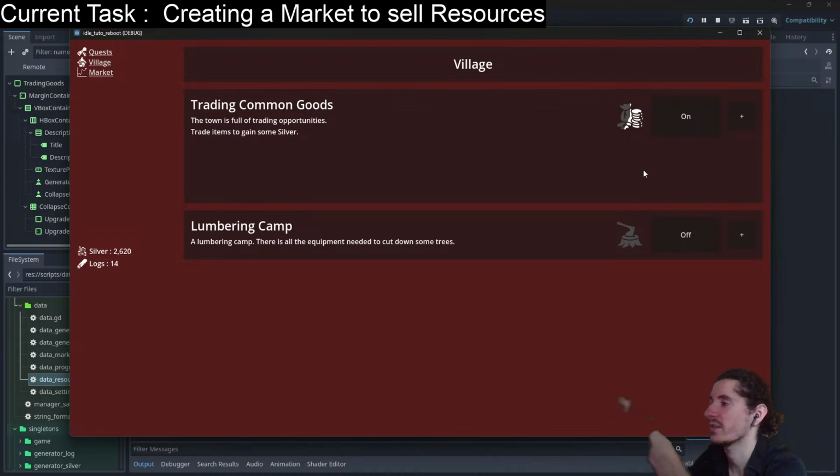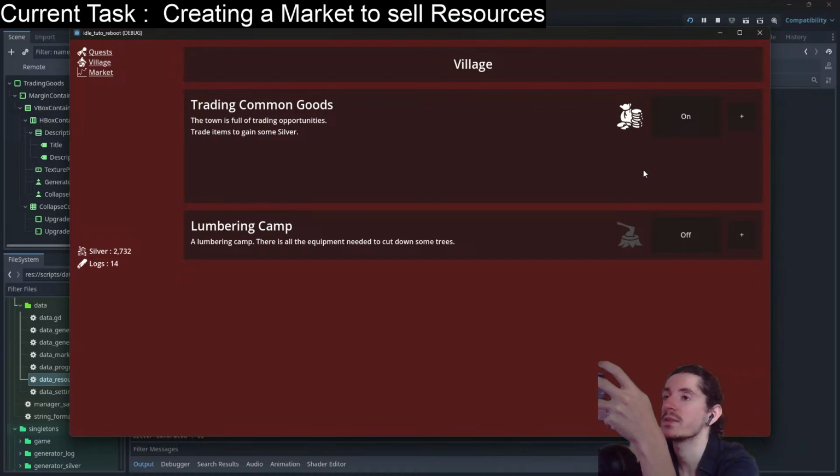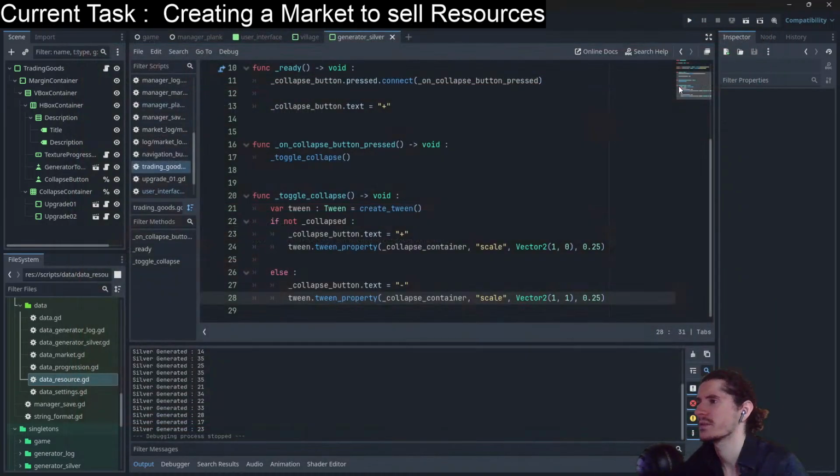I tried so many things to get the container to, well, I didn't find anything. So yeah, what did you say? You said you can change the offset gradually. Offset, isn't that the pivot?